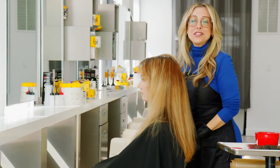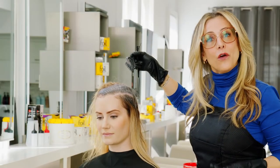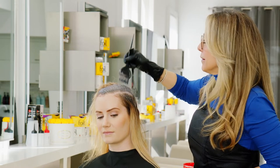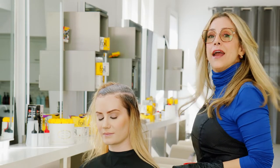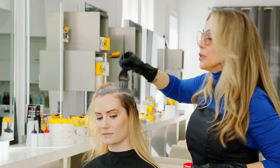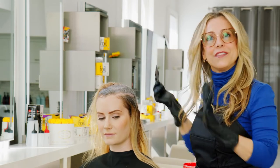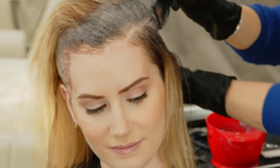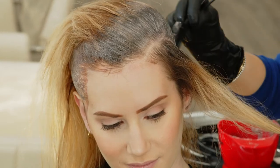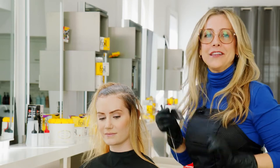I've completed one side and now I'm going to do the other. Sometimes people think that they can handle a single process on their own, but this is really rife with booby traps, this kind of color. Because of all of the different things happening within her hair, professional colorists are the ones you're going to want — we need to evaluate what's happening in the different zones of the hair and have the proper fix for all of the different things happening at the same time. What may seem simple is actually very complex in that you really need to strategize and implement technique, design, and color theory all at the same time.